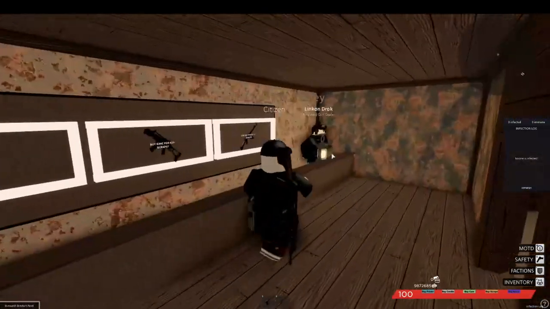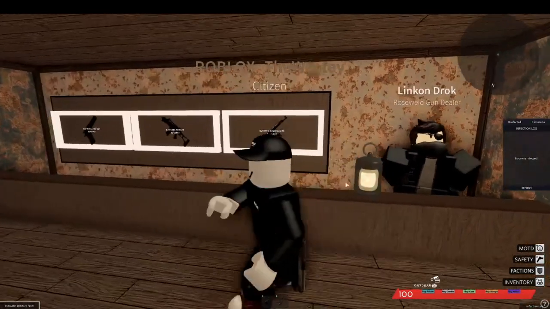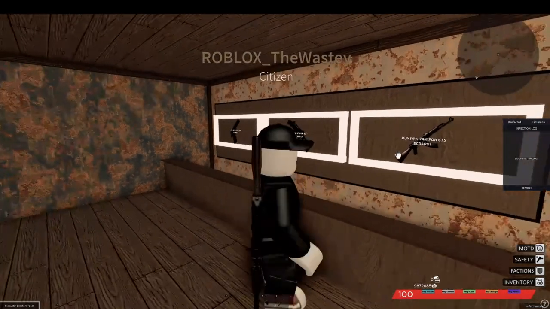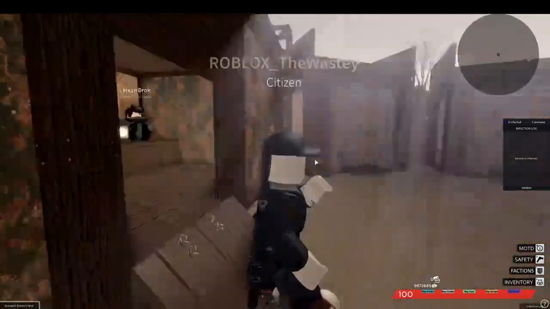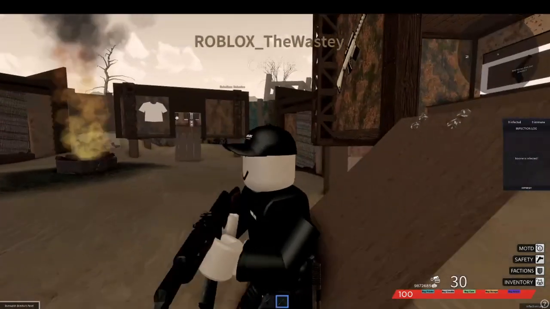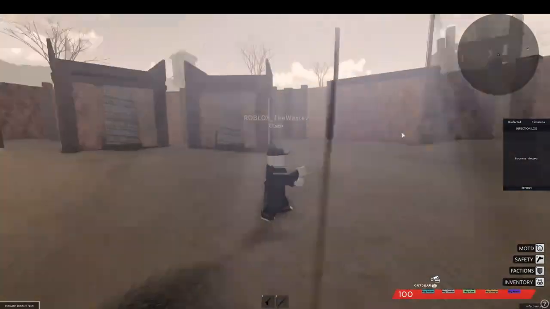As you can see in here, we've got this guy. And you can buy any of these weapons from him for the specific amount of scraps, so I already have all of these, but you'd be able to buy from here. Then once you bought it, you would just press U and equip it from your inventory. Very simple, very simplistic.